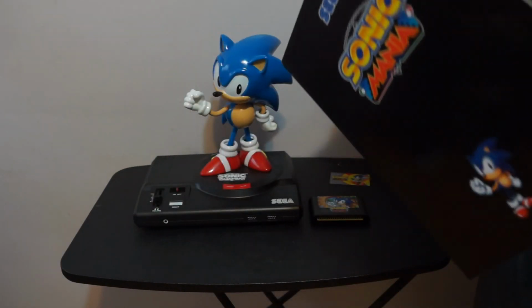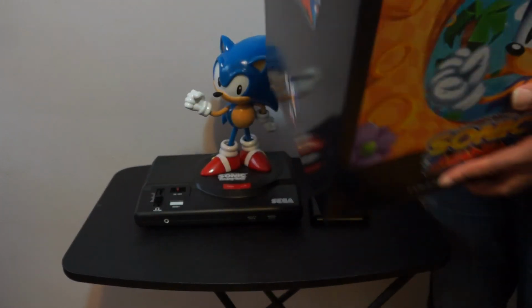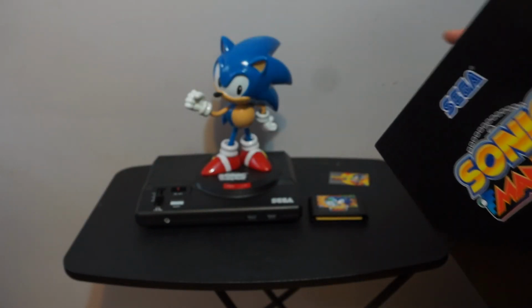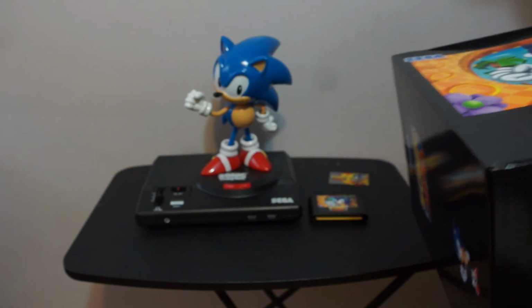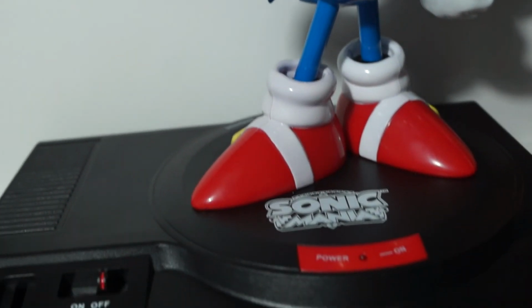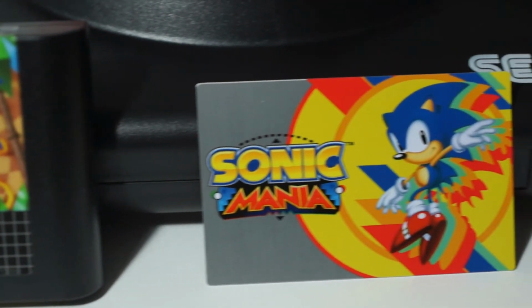So I'll probably keep this and maybe toss the plastic one, just because it has all the same stuff except for the fact that, like I said, this side does not show what's inside the box, but I don't really need that because I know what's in the box, so it doesn't really matter. So I'll probably end up keeping this at least, and that's an easy way. You know how it is in life. You move at some point, you need that box, because otherwise that's just going to be bubble wrap. So I think that's really cool.